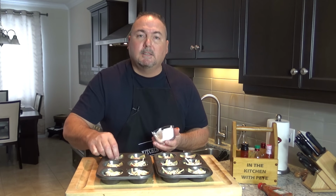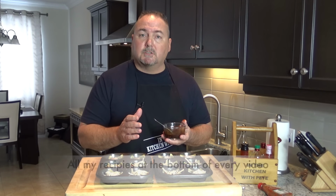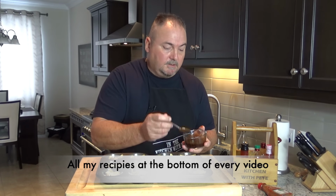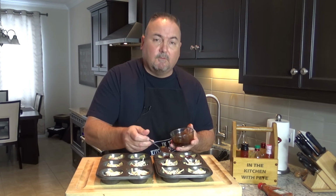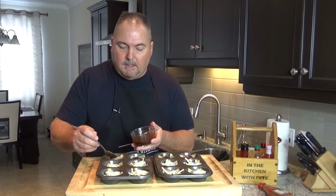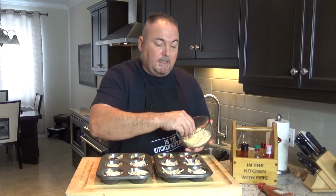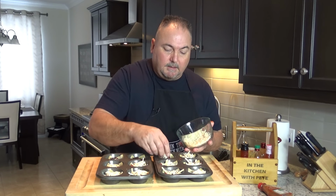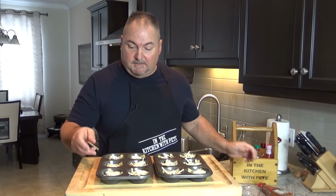And then a little bit of Asian sauce. There's all sorts of Asian sauces you can find out there. We've got a little garlic, ginger, soy sauce, and oyster sauce. It works really well. But again, there's all sorts of beautiful Asian sauces you can buy in a jar out there. And then we'll top that off with a little bit of cheese as well. I left my oven on at 350, and then we'll pop it in the oven, another 7 minutes, and they're done.